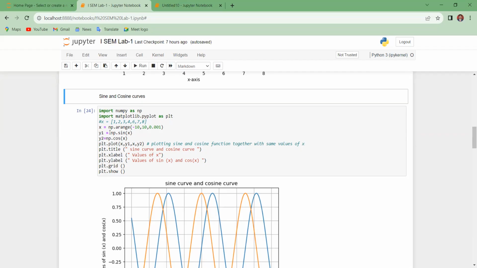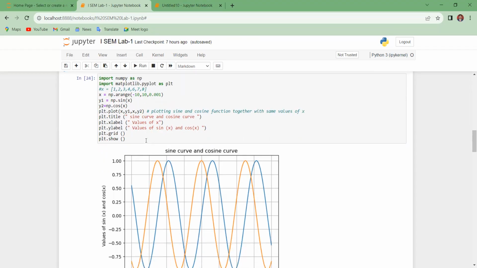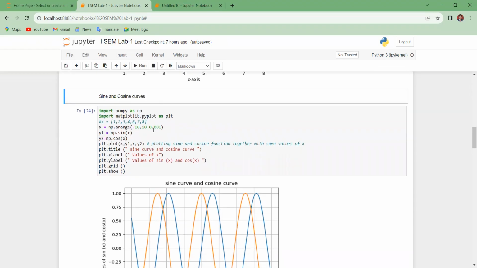So next we are arranging the x-axis values as -10 to 10, in steps of 0.01. We can change this as we require. Okay, so this value is acted on as a number, that's why we are putting np.